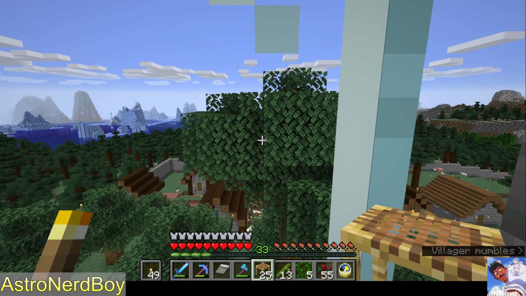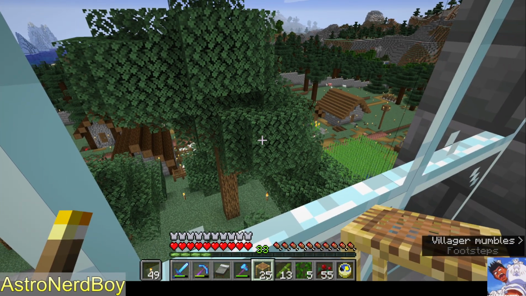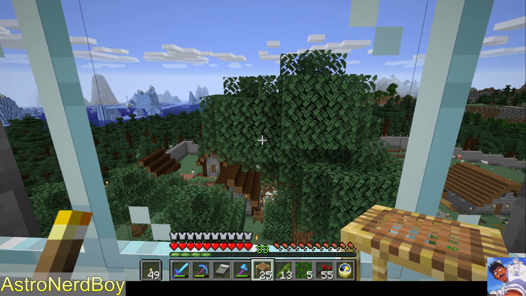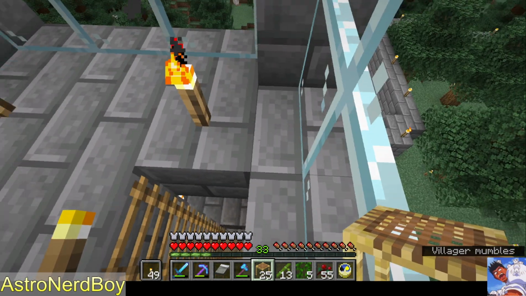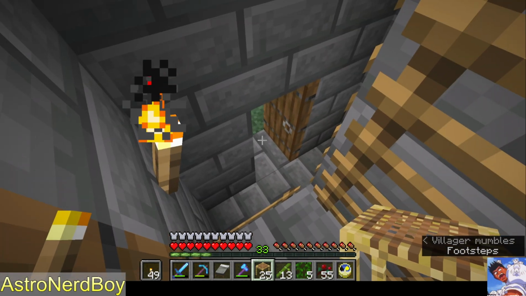You know, I really should try to figure out how to breed villagers so that we get some more in here, because I could use a villager that would sell me enchantment books. So, all right, let's go down, and then we will see.